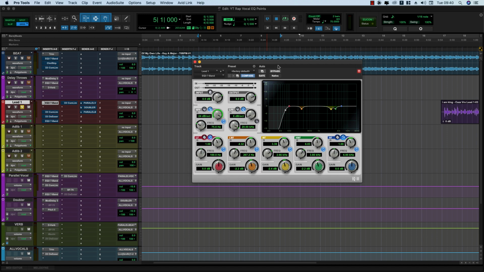So let's just listen to everything bypassed and switch it on and off again a couple times. And as I said earlier, you might not hear these adjustments on the EQ. That is not an issue. If you are still learning, then the fact that you cannot hear these small adjustments is not a big deal. You are learning, okay? But what you know for a fact is that you have made those harsh frequencies softer, and that is really all that matters. So I'm just gonna let it play for a few loops and then just bypass it on and off, and you can just check out what we have so far.